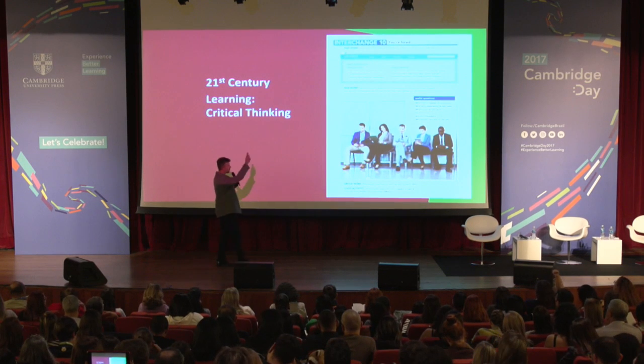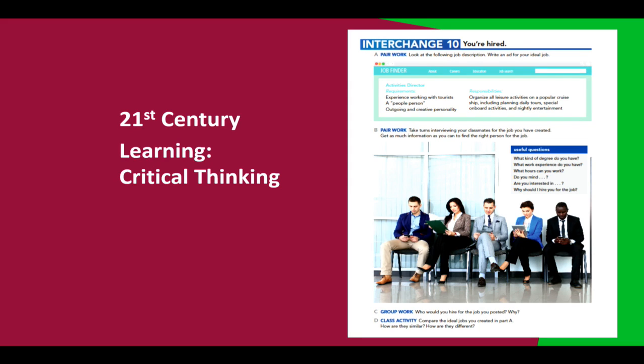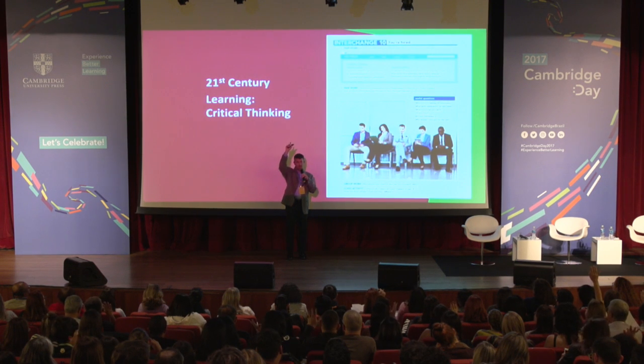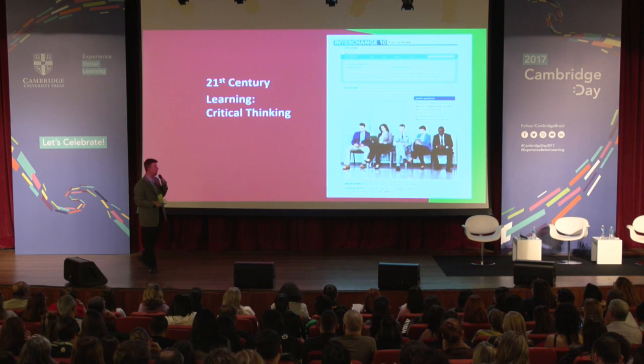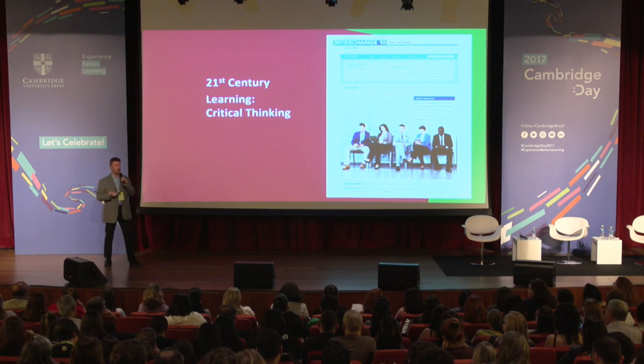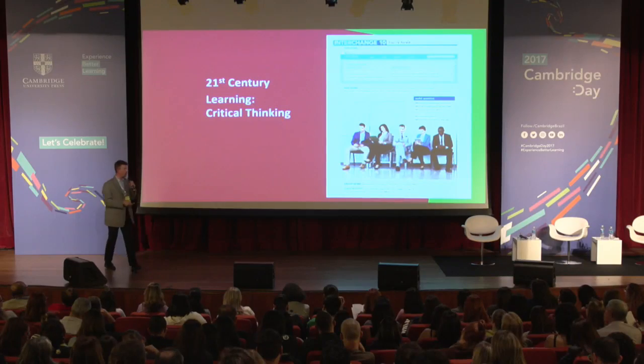Looking at this picture here, I know you can't see all of the text, and that's okay, but what's happening in the picture? Job interview, good. How many people have actually gone to job interviews where you sat in a row like this? A couple of you have, right? Usually you don't, but it's a good picture. Everyone understands that's a job interview situation. In this activity, the students are given job descriptions, and they are going to interview their classmates to determine which classmate is good for which job. So they're using their critical thinking skills to decide who would be best for this job. That's an example when talking about work.